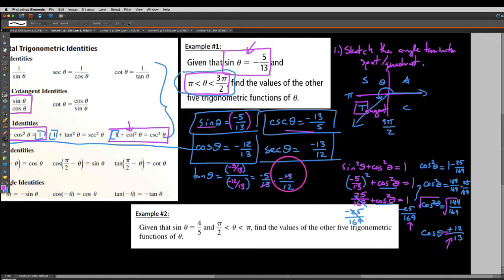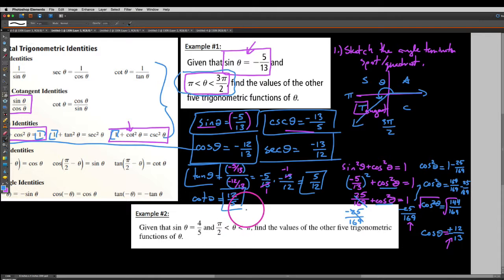We get the 13s to kick out. We get a negative 1 here and a positive 1 here. But a negative 5 times a negative 1 is a positive 5, and a 1 times a 12, of course, is a 12. What this means is that our tangent value must be 5/12. And therefore, because tangent is 5/12, then we get a cotangent value of 12/5.